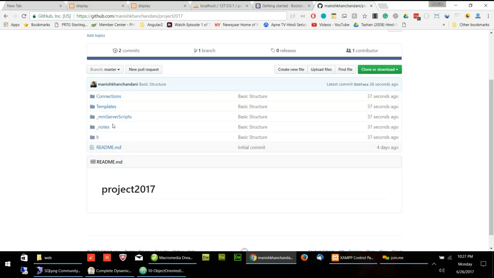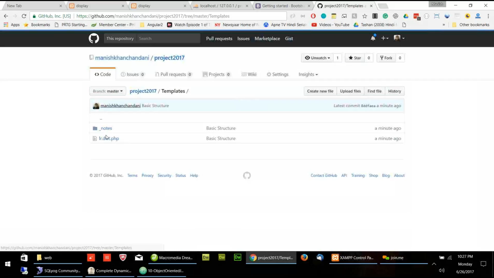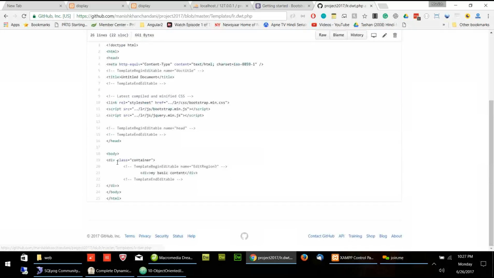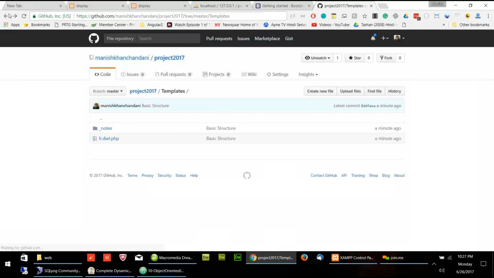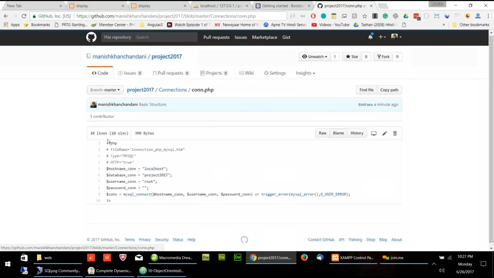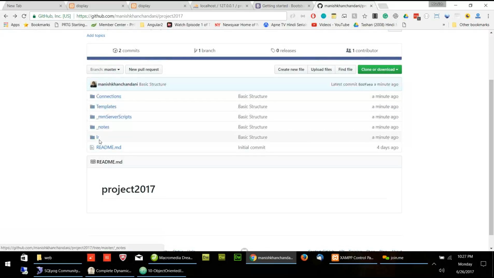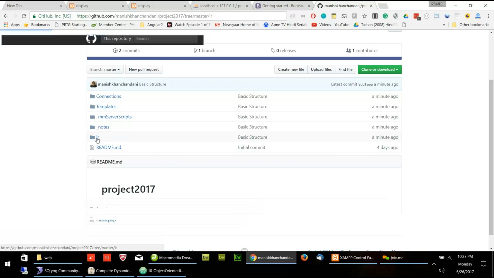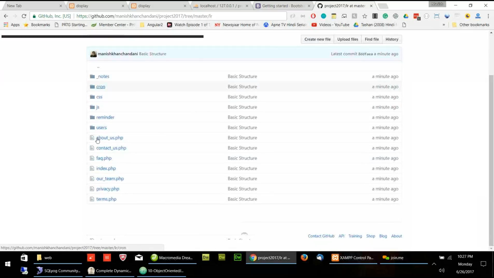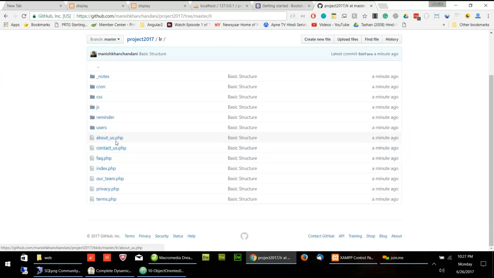You know what I edited in a template. This was my file in the template. I created a connection. This is the file in my connection. I created LR folder. You will see all the files are there. So tomorrow, if by mistake my about us.php got deleted from my local, I can get it from github.com.